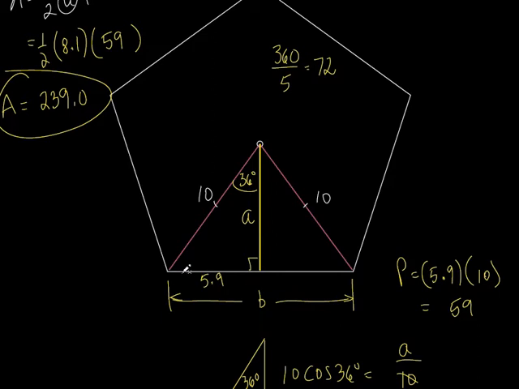Then let's solve this bottom right here. Call it x. Let's use the sine to solve for x. We find that. Right? What do you do with that 5.9? Multiply it by 2 to get the whole side. Then multiply it by 5 to get all 5 sides. It's 59. Multiply all that stuff together. Bang. There's your answer. It's not so bad, is it?